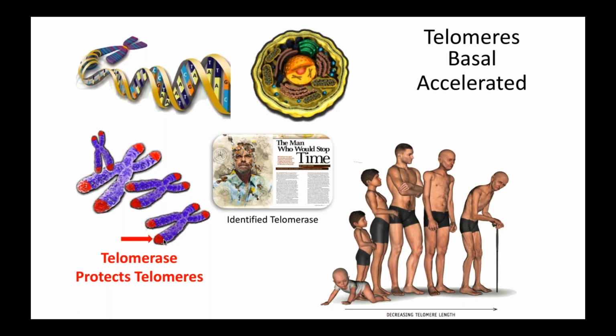And so Bill Andrews believed that, and science also knew from the reproductive cells that this is taking place, but nobody could identify it. And Bill Andrews did in human skin cells. Then he started working with human skin cells and was able to activate it. He invented the equipment and was able to induce telomerase to be produced in the human skin cells in a petri dish. And it grew the telomere back. And the skin cells started behaving like the reproductive cells. And he was awarded the runner-up inventor of the year for that.